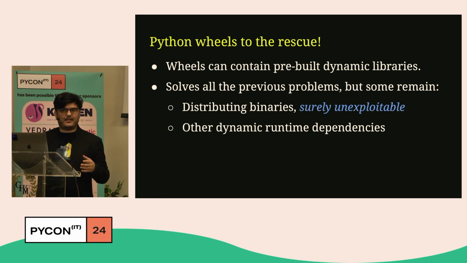So the problem is, you're trying to avoid the complexity of C and C++, and as you try to escape, some of it still reaches and grabs you by the leg, because your DLLs, your dynamic libraries, might depend on other dynamic libraries. And this is where tools like auditwheel come in, where basically they look at your dynamic library, look at other dynamic libraries that it references, and copy those into your wheel.